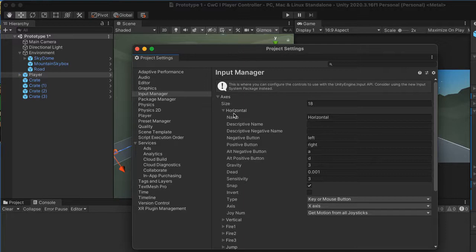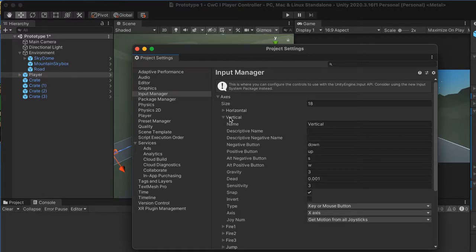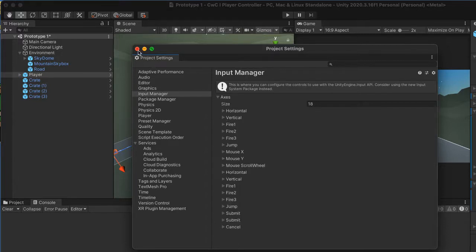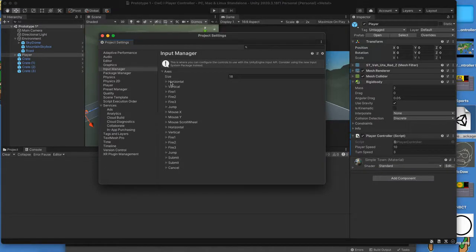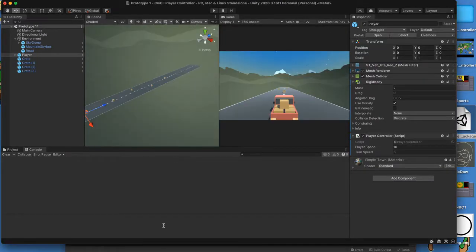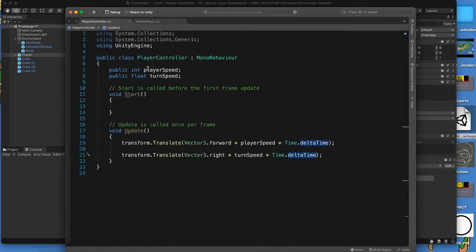If we were doing jumping, we would go to our vertical axis, and then we could use our up and down keys. But we're not doing that in this game. So I'm going to close this window, but knowing that I need to have capital H Horizontal. So back in my script, the way that this works, it actually makes horizontal a number. It's looking for how much you're pressing a key down. So let's go ahead and just look at that.